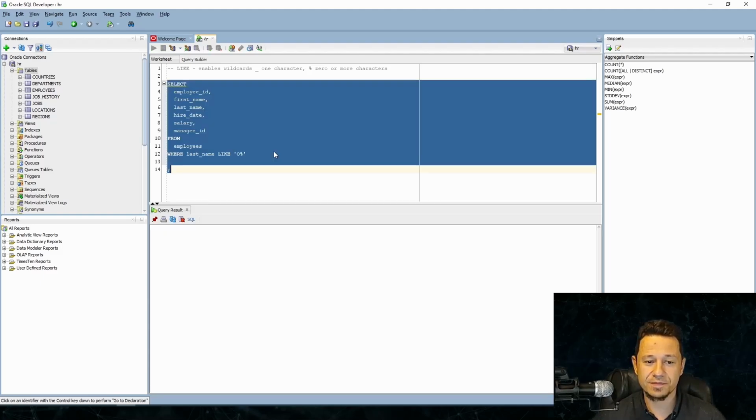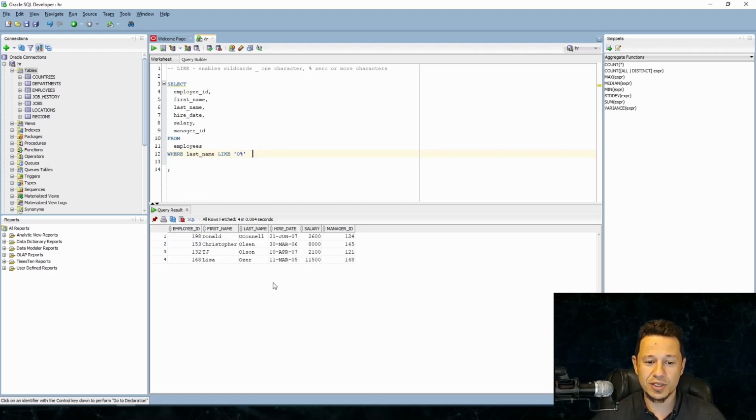Let's execute this. And as we can see, we got all of the employees with a last name starting with an O. Regarding the second wildcard, which replaces only one character, that is the underscore. Let's say I know approximately the last name of an employee is Olsen or Olson. I don't know about the fourth letter.